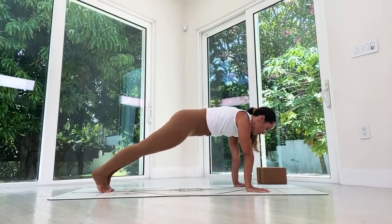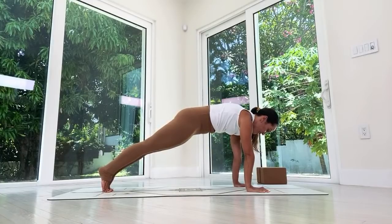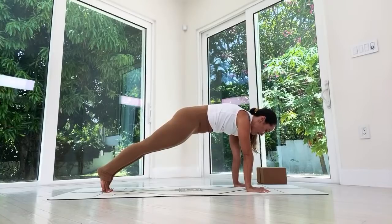Inhale. Let's pick it up. Squeeze your feet together. Squeeze the glutes. Gaze between the hands. Give me five breaths in plank. One. Two. Fire it up. Three. Enjoy it. Stay with it. Deep breaths. Four. Don't give up. Stay with your breath. Almost there.